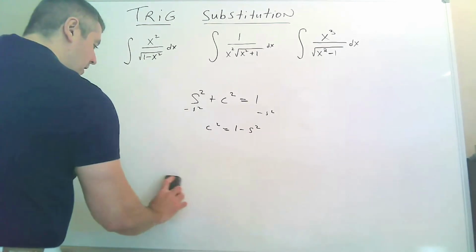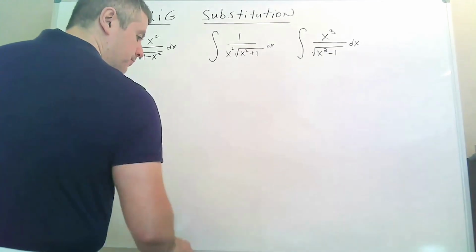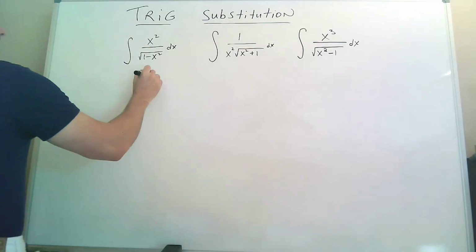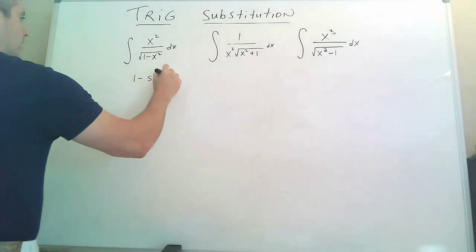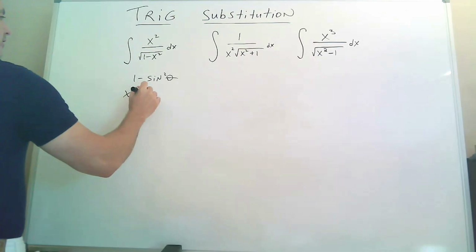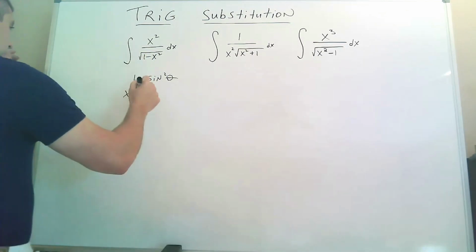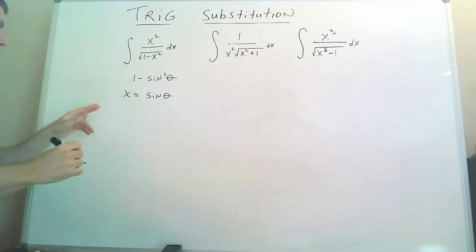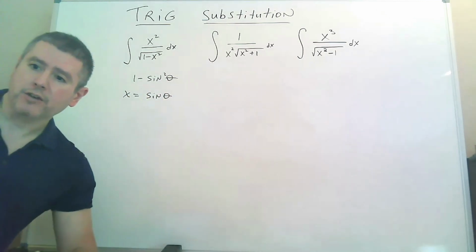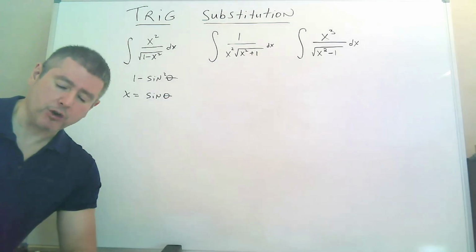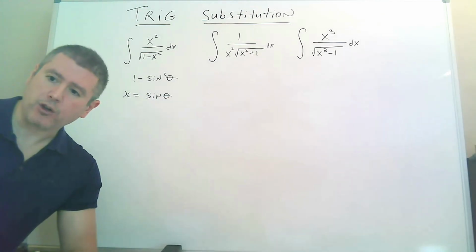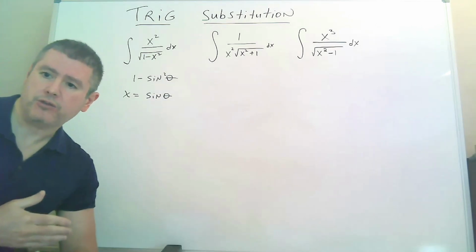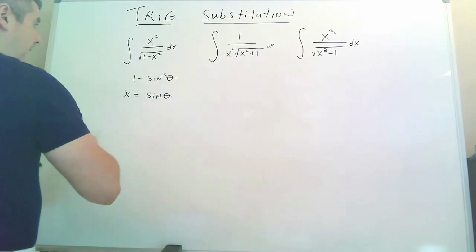So I'm going to write the ones that we're supposed to know. We know that this looks like 1 minus sine squared. So that would mean that you would pick x to be, and this is the part that's going to get a little more complicated, sine theta, because I did this deliberately. I cannot say x equals sine x. You're making a major change of variable here. You're replacing the x's with trig functions, so you can't call that angle x. Now, they don't call it y. They use the Greek letter, theta. This is just how they do it.